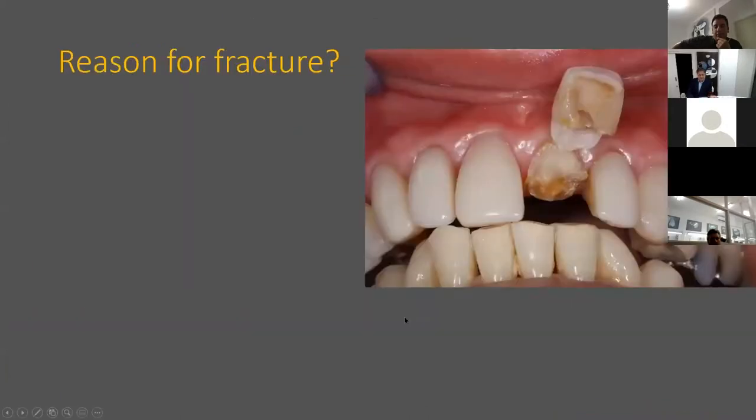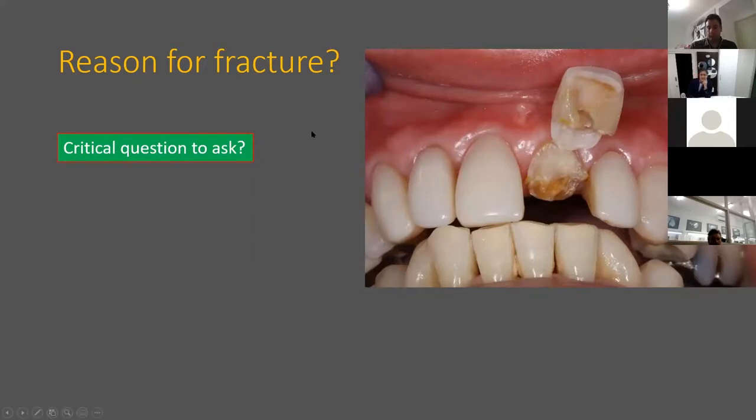So what happens is, a patient comes in. Don't you love this picture? You ever think how I took this photo? It's amazing. Interesting photo, isn't it? So what I have to say is that you need to ask the question, why did this tooth fracture in the first place before you restore it? Why needs to be assessed. This why is a very important question to ask, because you need to think, would my restoration that I'm going to replace this tooth with be subjected to the same forces that caused failure of the tooth?